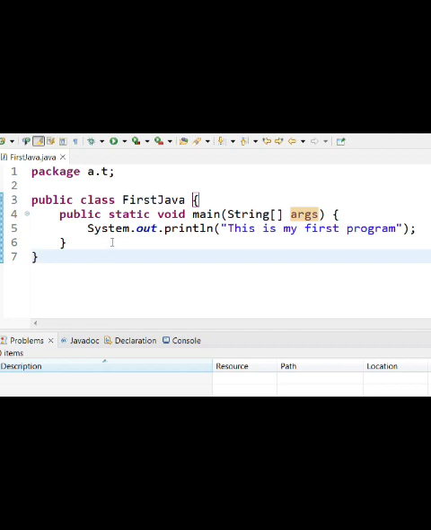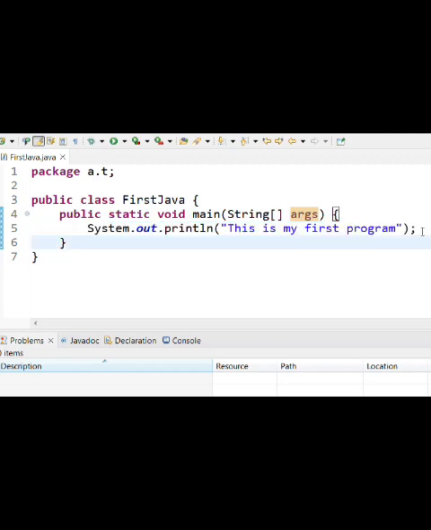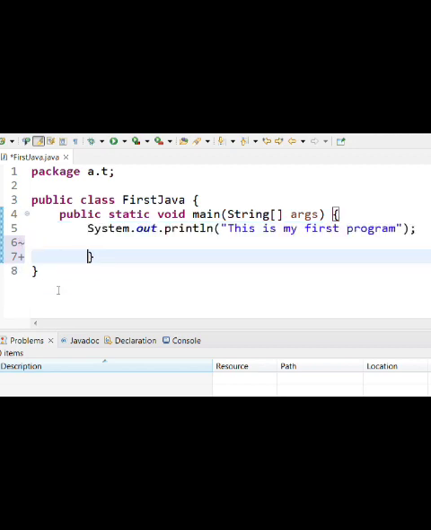Right now, a lot of things are pending in this class. Coming to this, it is an argument, a string type of array argument. Here the function starts and here it ends. So you can see this area is the function area. You can write many lines here, and whenever you select it, it will show you the function. This part is the function definition, all the logic, but here we don't have any logic, just one print.